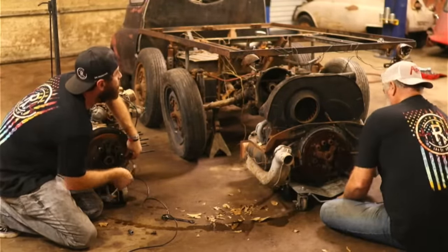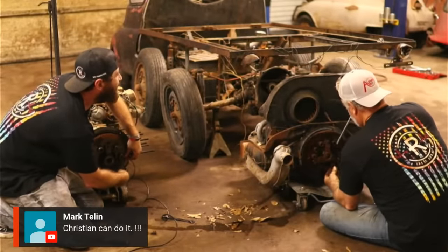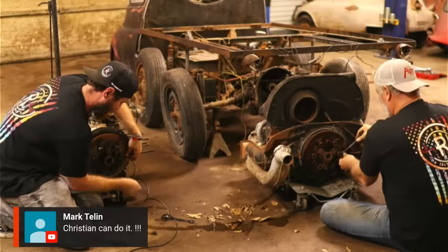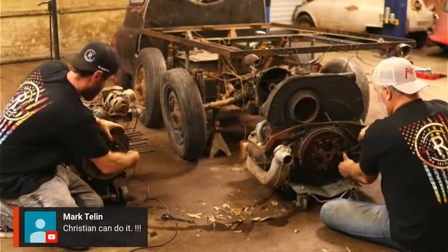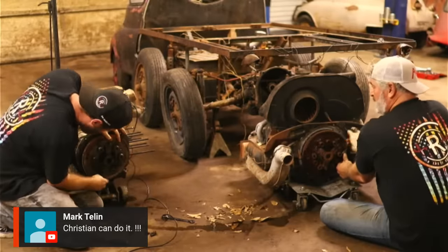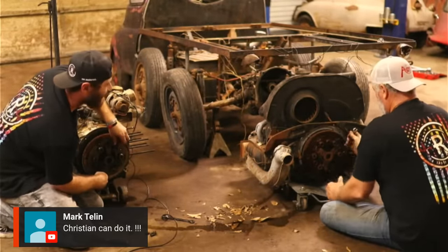I'm getting close. Someone said Christian can do it. Christian can do it. This don't have enough grease on it for her to do it. I just about got mine. I should have grabbed the impact and wasted a little less of y'all's time.